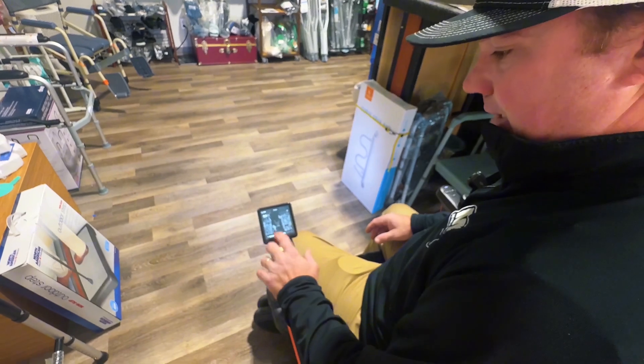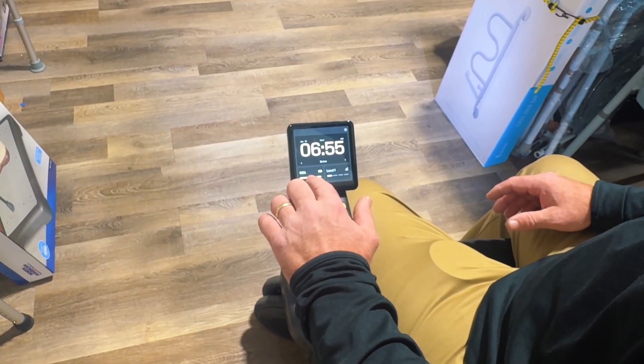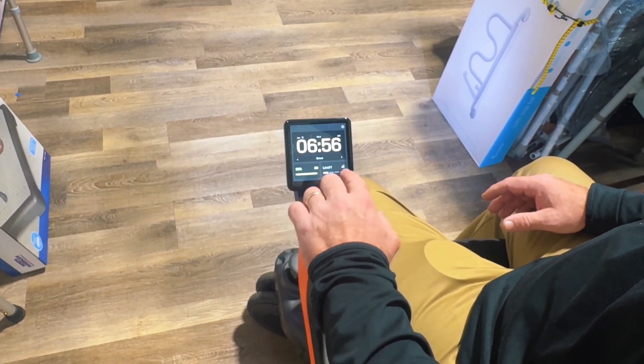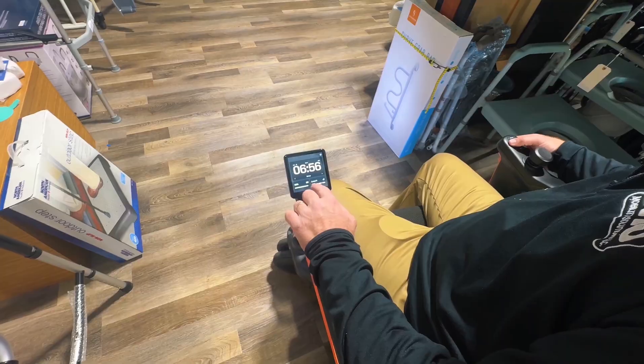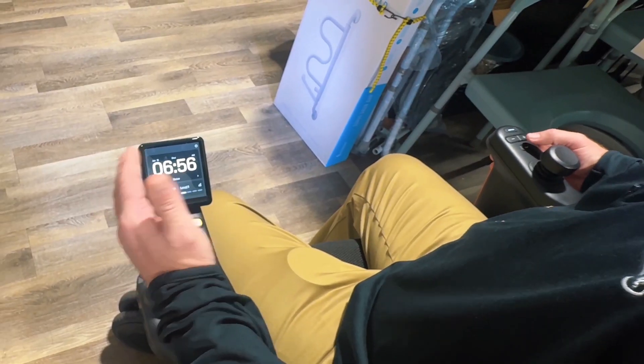Let's flip back over to the screen. This is just regular driving mode. Here's your battery indicator, your time, your date, and your speed level, which you change with this control — it goes up to different speeds. And you have a really nice horn. People complain about horns — that one is decently loud.